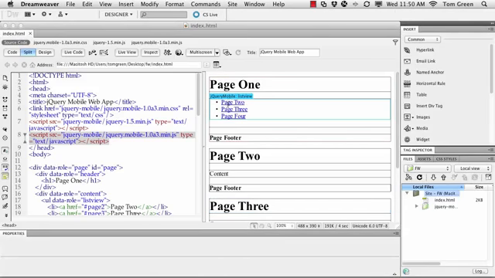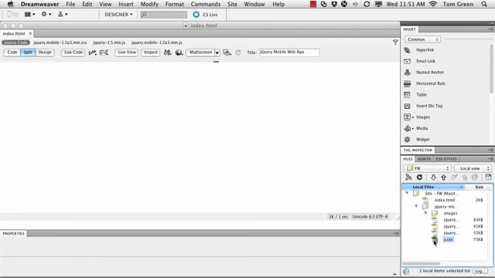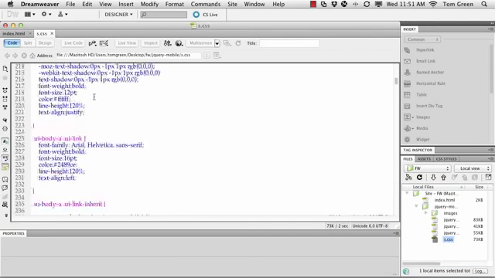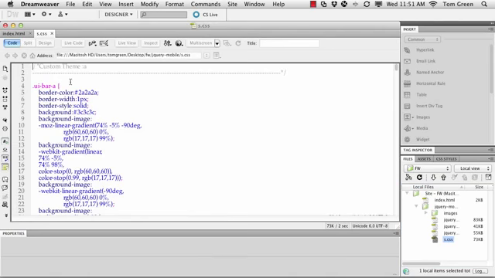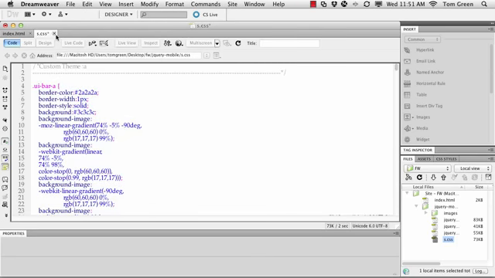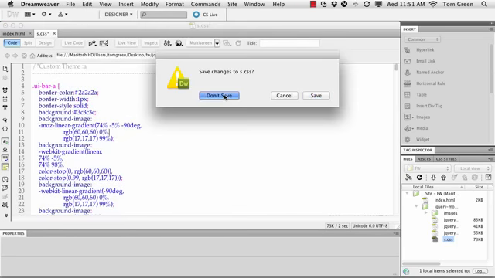So now that we've got that done, if we open the jQuery Mobile folder, there's the S CSS. Now this is where it gets really cool. Okay, let's open up the CSS file. And this is all the CSS created by Fireworks. And what we're going to do is Select All, Command A. Or for you guys on PC, Control A. There we go. And we're going to copy it. Edit, Copy. And now that it's on the clipboard, we can close that. We don't need to save the changes.